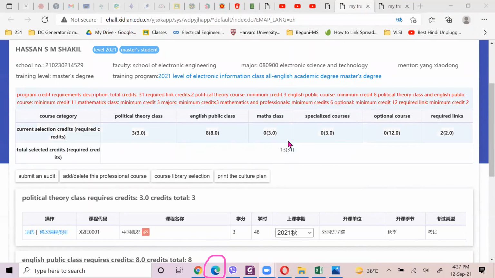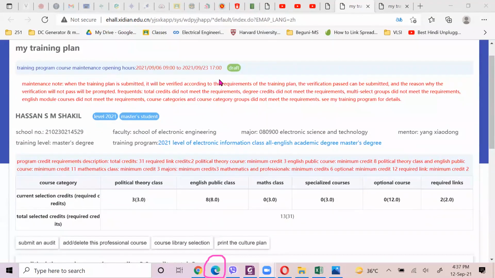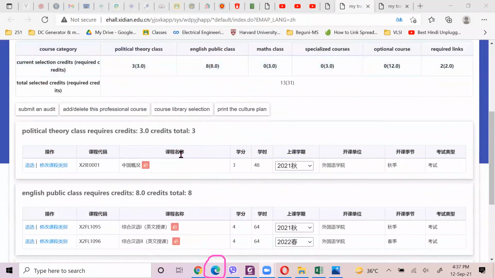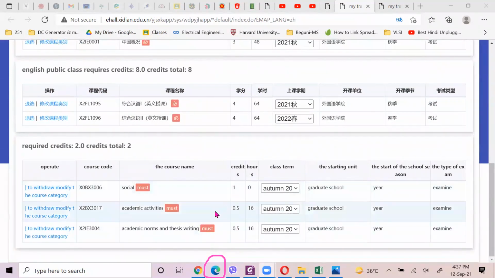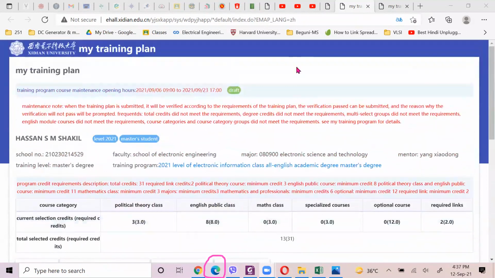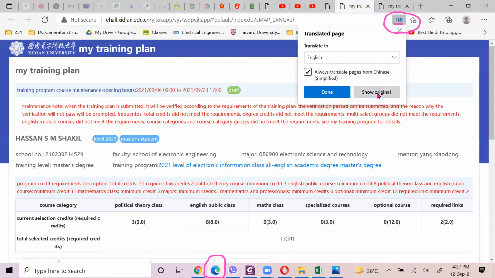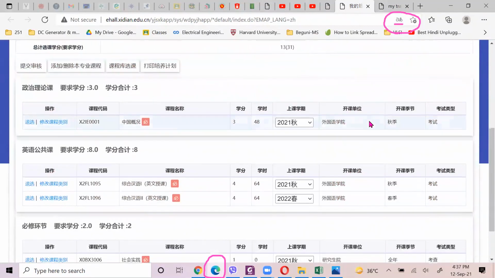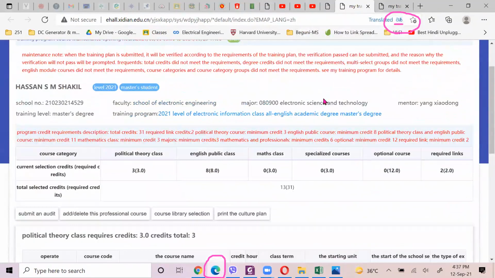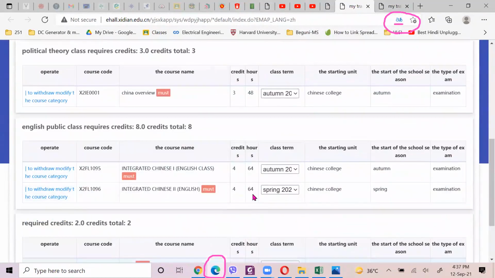First of all, have a look on this page that though the text has been translated by Microsoft Edge, but these texts are not being translated. However, in the last sections, it's also been translated. So there is a translation issue. To solve this issue, you can simply go to this task link bar, and here besides the bookmark option, you have a translation option. So click on the translation option and at first show original, so that this is the original look of this page, and then you translate the page. Now see, you have all the text has been translated into English.